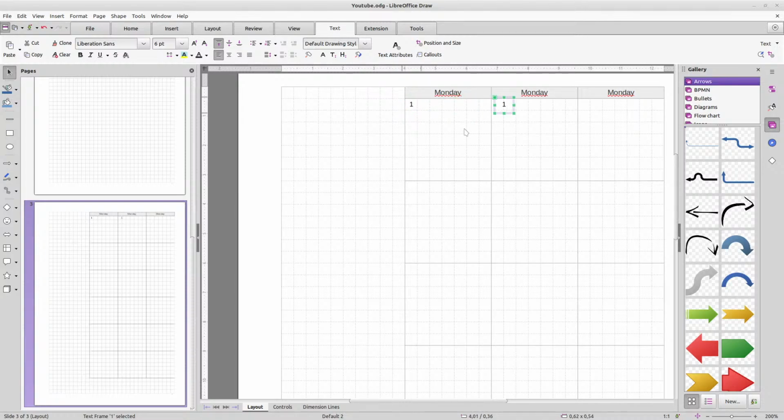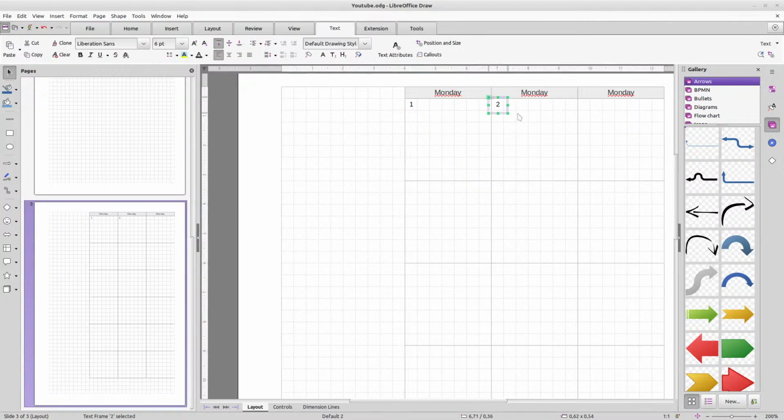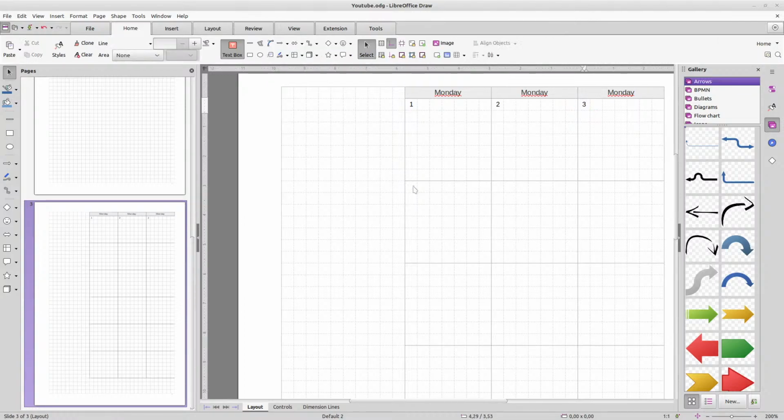So once you have that, you copy and paste it. Don't bother with making a new text box. Just copy and paste the whole thing. Honestly, copy and paste is your best friend next to the master files or pages, however you want to call them. Copy, paste, and this will be number 3. However, make sure you don't go with the 4 down here because the 4 would be on the next page.